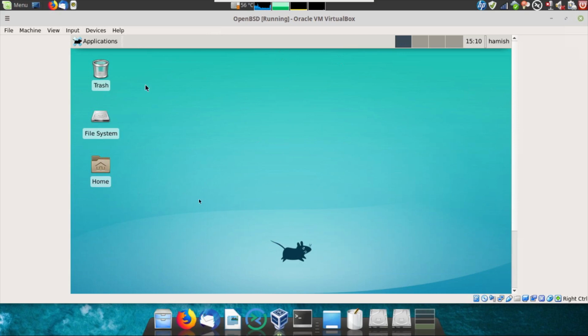We might also have a look at Tiny Core at some point and see how that works and install some stuff on that as well, and do a review of sorts. But I think for now that's probably the end of this video. I can do some more stuff on OpenBSD if you like.